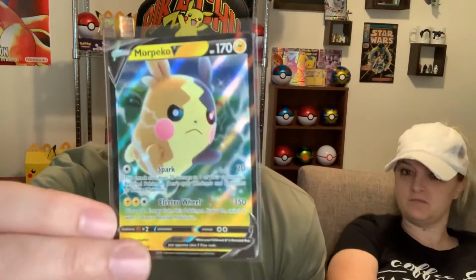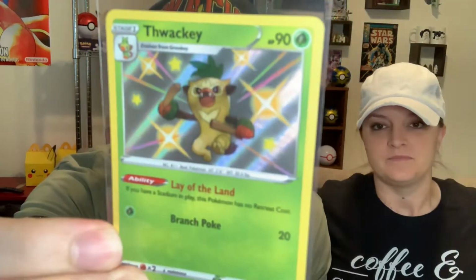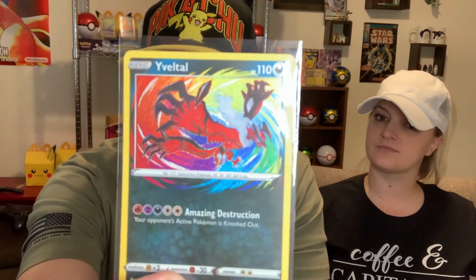Such a strange Pokemon. So I had the Morpeko, which is cool, I guess. I have plenty of those. Thwacky, which I did not have this one yet, so I'm actually pretty pumped about that. It's a Hatena. I don't think I had that either. And then I got the Delmize V card. No biggie, but I'm actually pretty happy about this. Our first amazing rare on the channel. I don't know why I haven't pulled one yet.